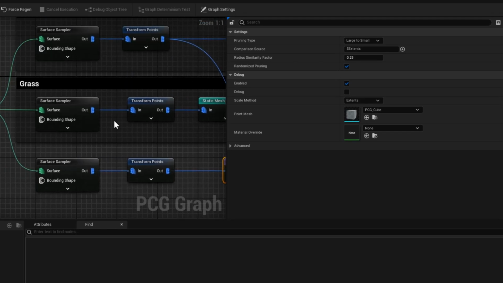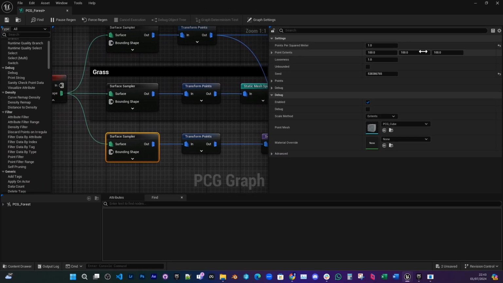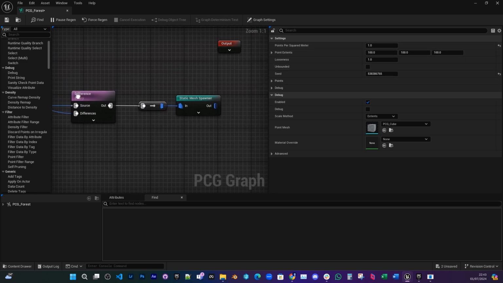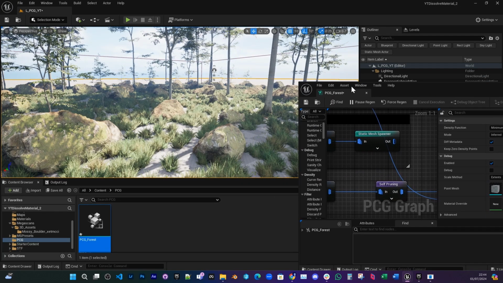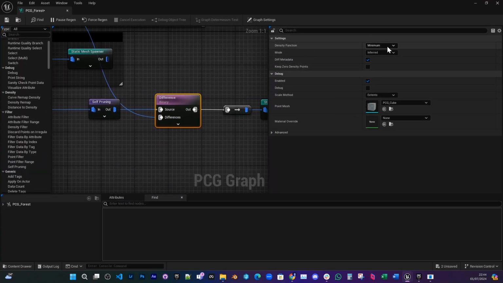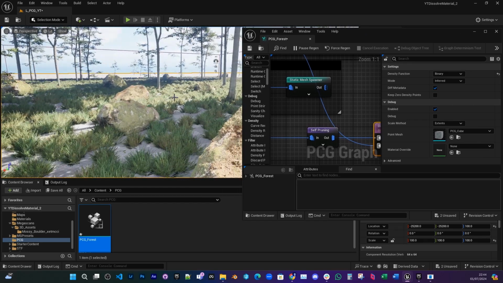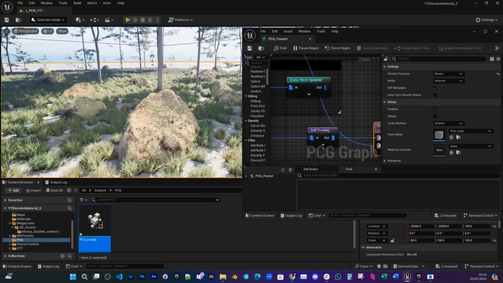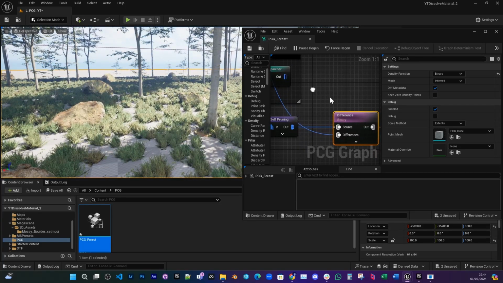So in this case, what we can actually do is go back to our rocks, and you can change those values to anything that you want to work with more closely. Another thing I will possibly look at is to make sure your density function is working not at minimum but at binary. So make sure your difference is set to binary. Yeah, so that also resolves the issue of any overlapping that comes with the formation once the rocks start to appear on the surface. So that's okay, that's cool.